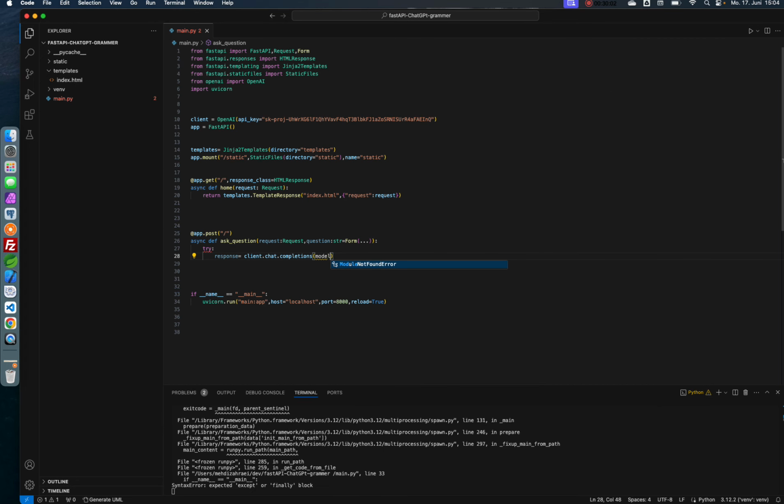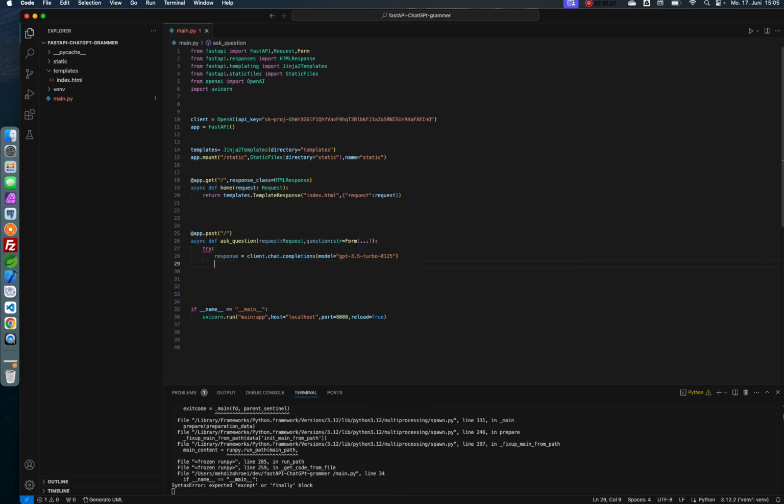Okay, model, that should be here, something like that. As you can see, response, client is an instance from OpenAI. We want to have a chat and just define the model.